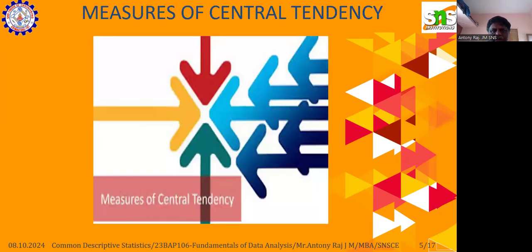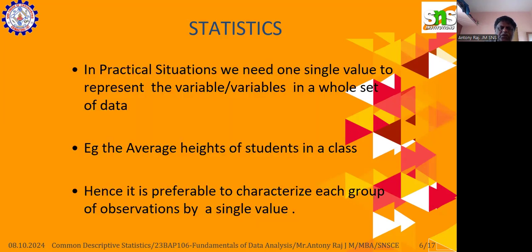Here we are going to talk about a very important thing, which is called the measures of central tendency. In many practical situations, we need one single value to understand the entire scenario or a set. Suppose we talk about the stock market in a day. How is its performance in a day? We may need to understand it with one single value, for example, today the drop has been this much, or today the growth has been this. So we need one single value.